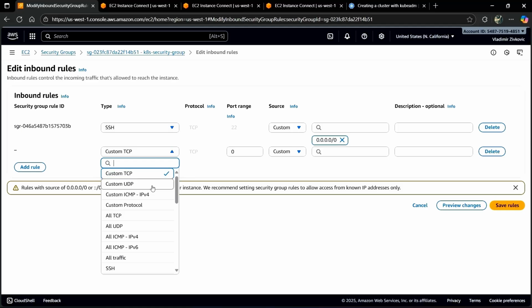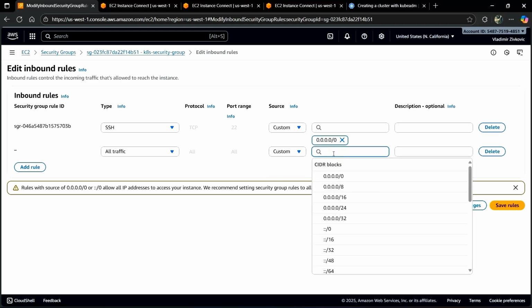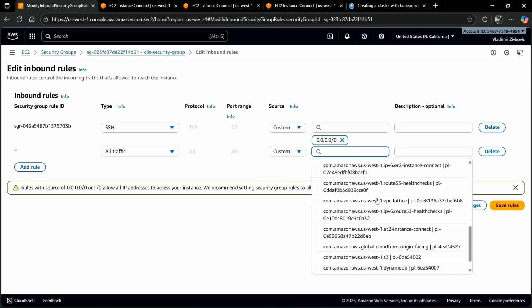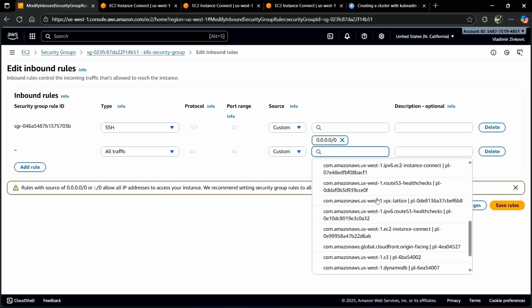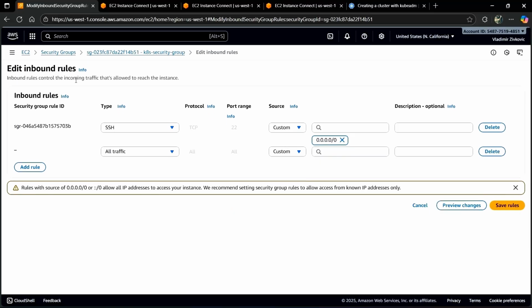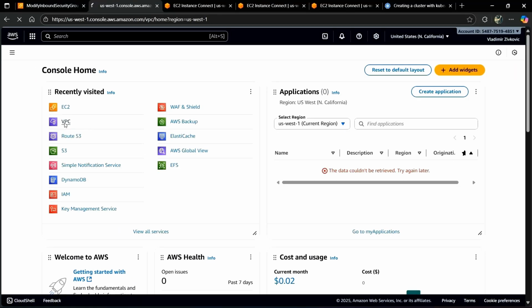I will choose all traffic. This will be a custom source, and I will add our... just let me find what is the... let me open a new tab, and I will go to our VPC.